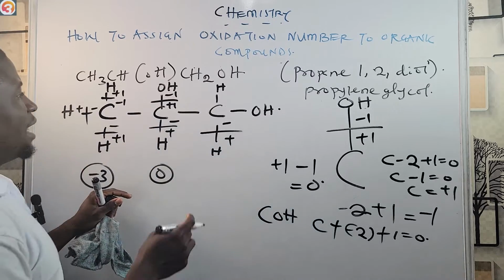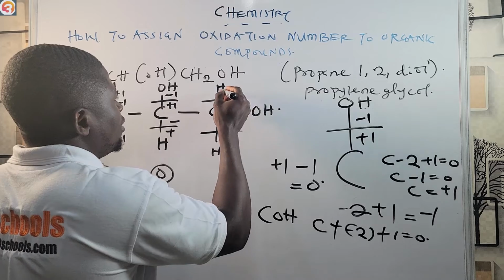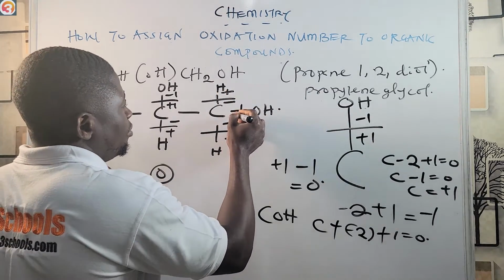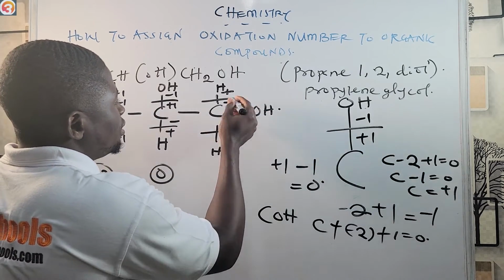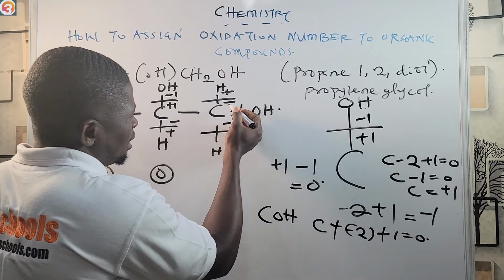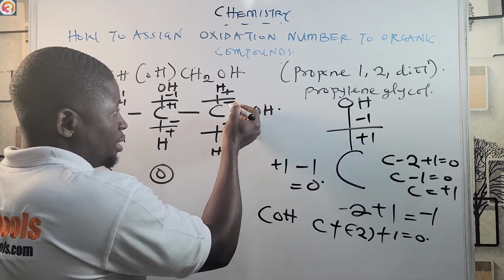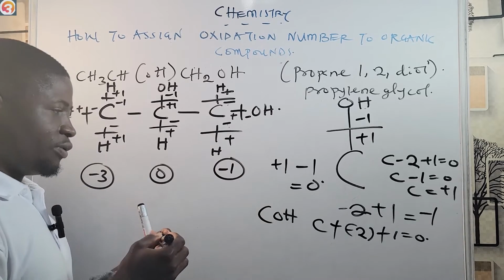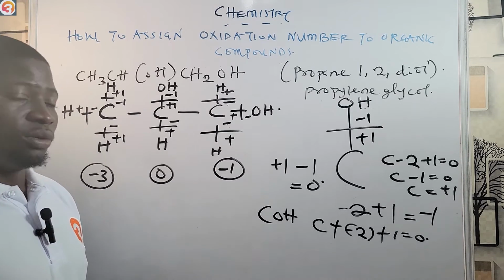So that means the oxidation number of this carbon atom here is 0. Now for this one, you break this one, you have minus, you have plus. If you break this one, you have plus, you have minus. Then if you break this one, you have plus here, you have minus, just as I've done here. So if you determine the oxidation number of this carbon atom, -2 now, then +1. This -1, -2, then +1. That gives out -1 as the oxidation number of that central carbon atom. So it's very easy to determine.